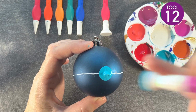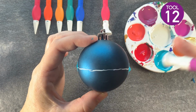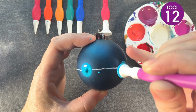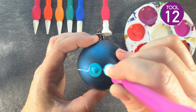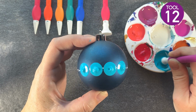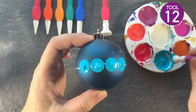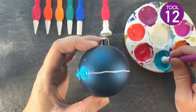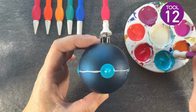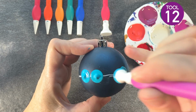So once you have 2 dots placed on either side, line that bauble right up to your vision, and then put a dot right in between. And now try and see if you can fit 2 dots in between those. If you can't, don't worry, just put 1 and then you can fill in the space with smaller dots later. But if you can fit 2 dots in between, that's great. And then we'll do the same thing on the other side. So line it up, place a dot right in the center, and then we know that we can fit that tool 2 times in between those 2 dots.